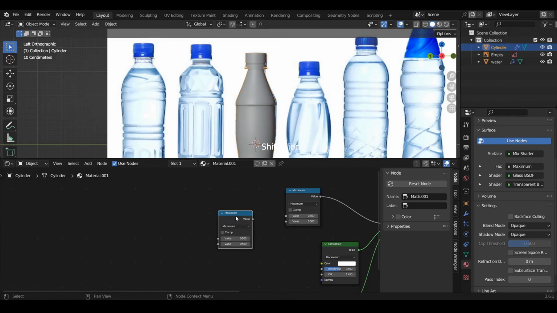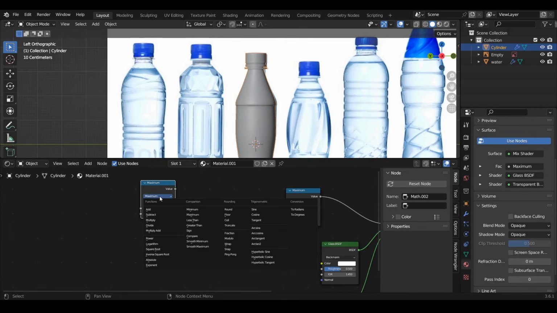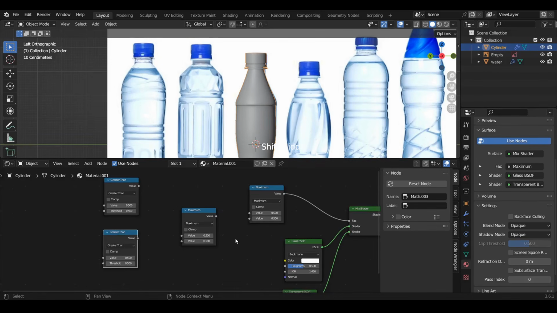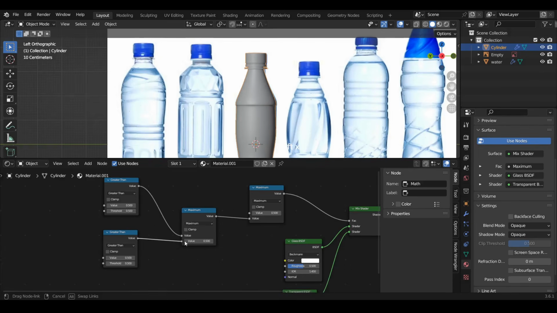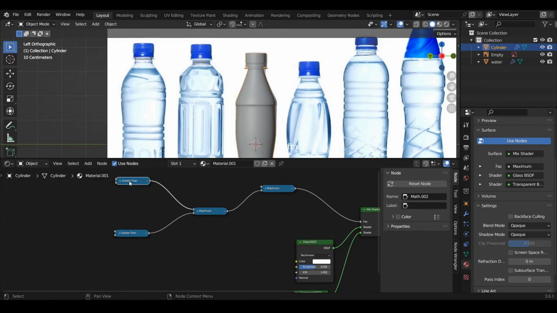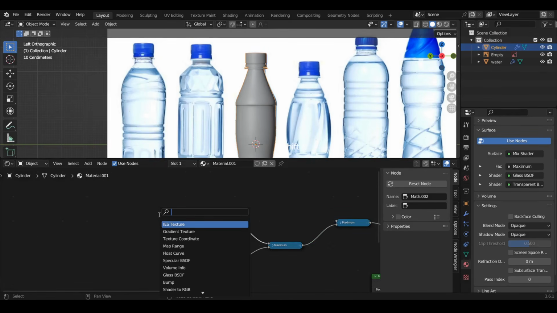Then we can copy this one more time, change this to greater than, and then we Shift D and move down. Now we need to connect this. So value to value, value to value. So we will change this down here, value to value. Perfect. We will add a light path.